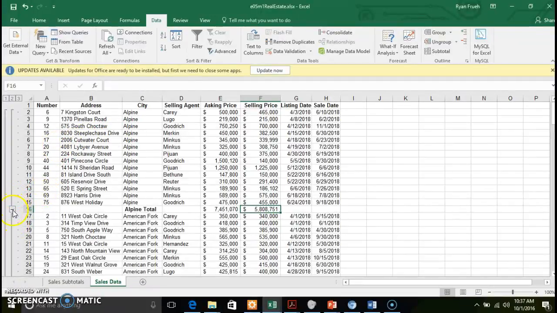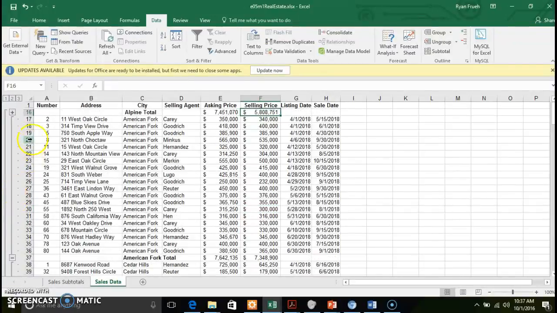If you look over to the left side of your worksheet after you've applied your subtotals, you'll see a series of icons. This one has a minus sign. If you click on that minus sign, it compresses or groups the individual information together, and it only gives you the subtotal line for the city of Alpine.